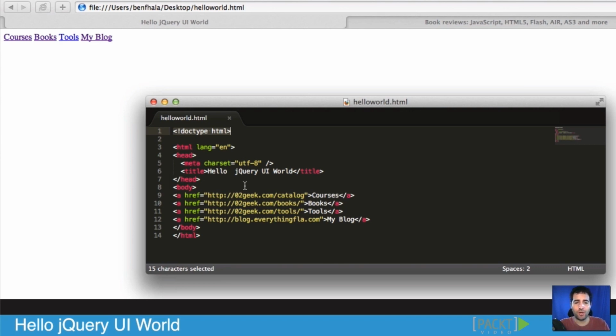From there, what we want to do is convert all those hrefs, all those links, into buttons using the jQuery UI button component. To be able to do that, our steps are going to be: we're going to incorporate the jQuery, then we're going to incorporate the jQuery UI, and then we're going to pick whatever CSS we want, and we're going to use the default style CSS for the application. All right, so let's get started.